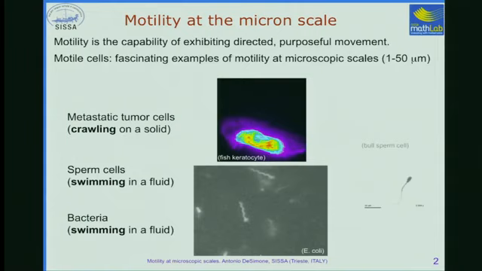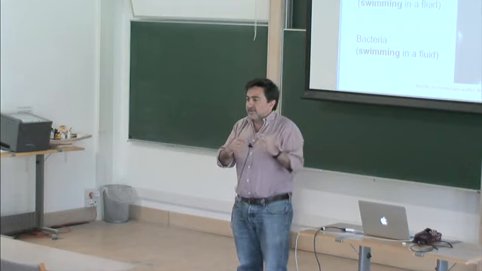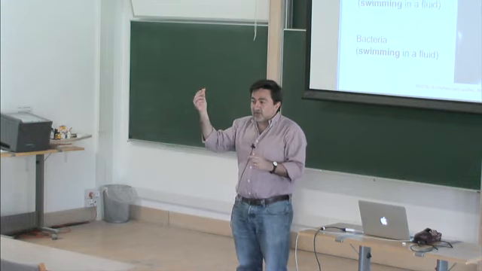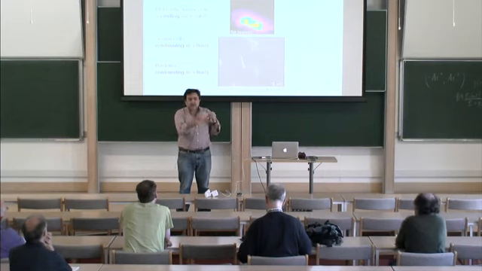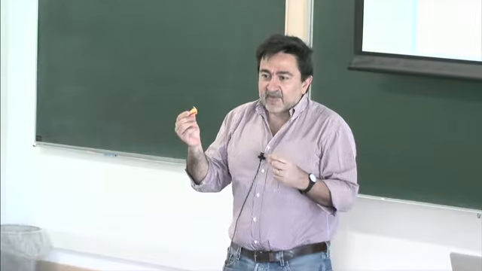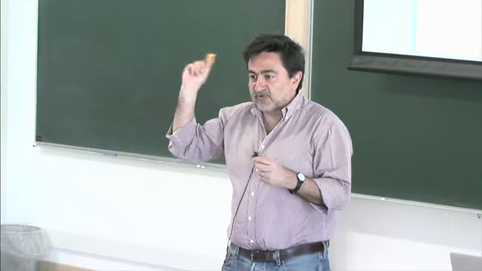First, the topic. Motility is the ability to go from A to B with a purpose. So this is a motile object. It's an example of a motile object, something that can go straight, right? It's a toy. I will use this as the metaphor and the paradigm for the whole talk. I will talk about things that are much more complicated than this one, but I would like to think about them with the same frame of mind with which you think about this object here.